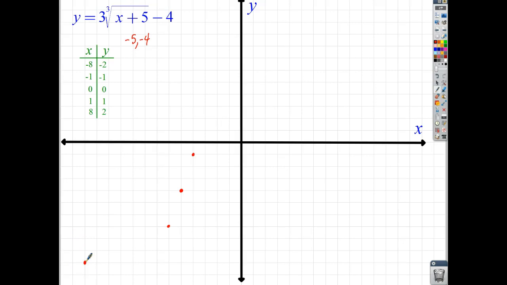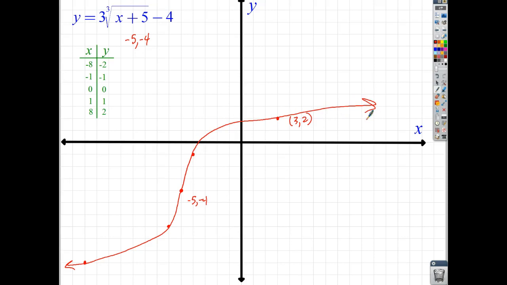Then we're going to do the same idea here. Starting from that middle point again, we're going to go over 2, 4, 6, 8. The cube root of that is 2. 2 times 3 is 6. So then we're going to go up 2, 4, 6, and we're going to go there. Let's keep an eye on this point, 3, 2, and this one was negative 5, negative 4. We're going to graph this in a second, and let's just make sure that it looks okay. We bring this one up and over and out.